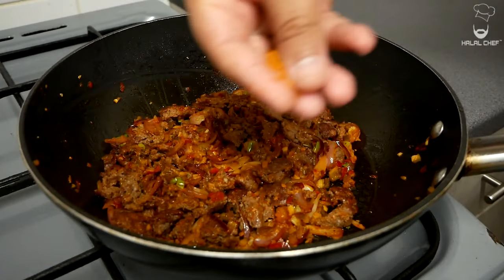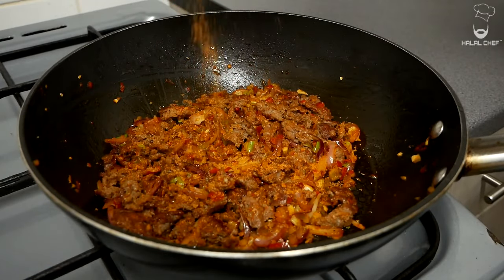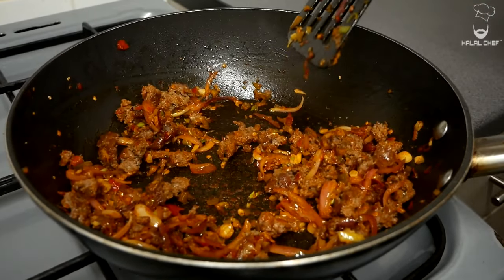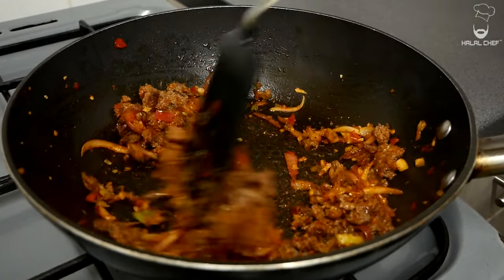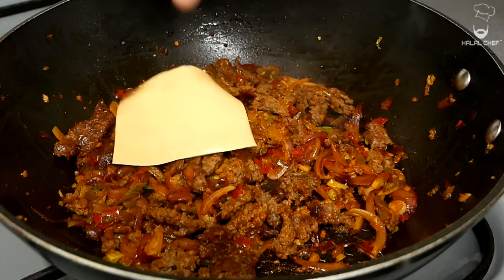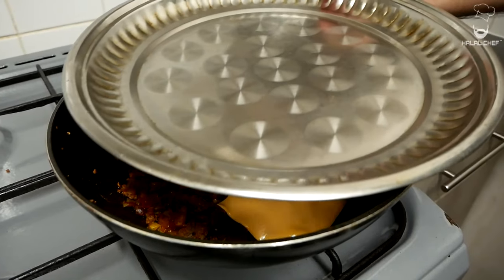And finally season generously with some of this beef seasoning. It smells so good in the kitchen, trust me. One of the best beef and jalapeno fries that you're gonna try. Mix in some of the American cheese. Turn off the heat and leave it covered for a few seconds.